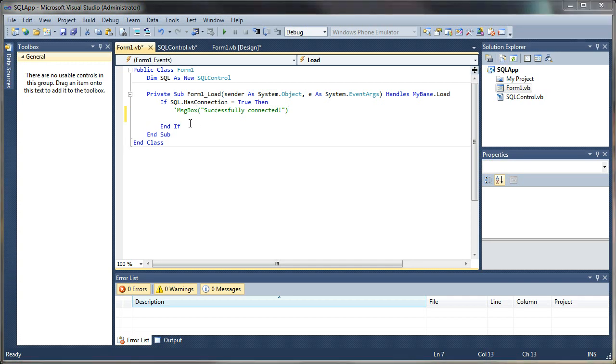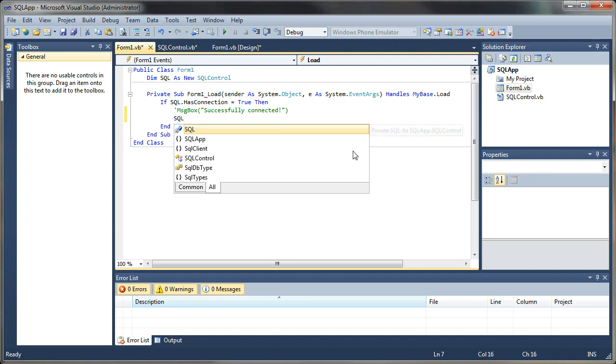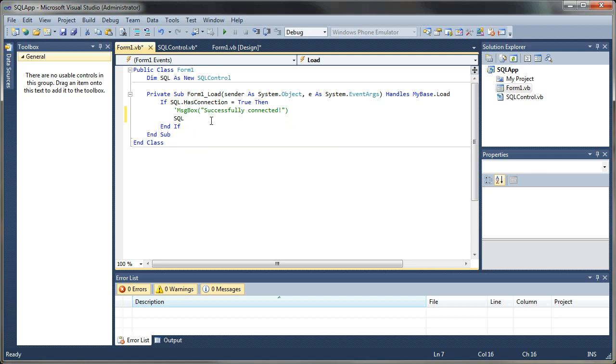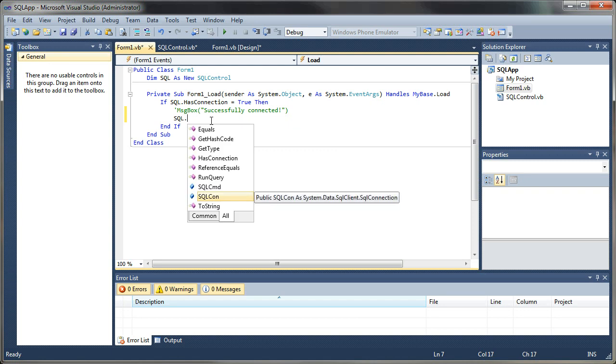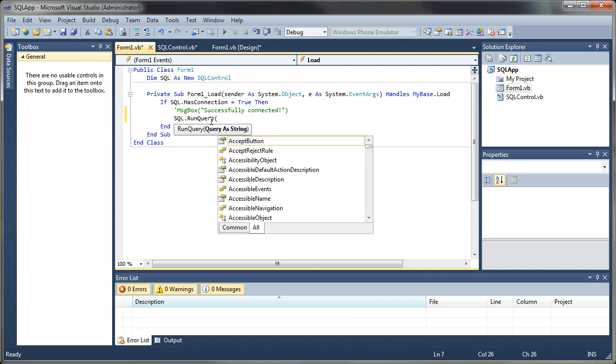And if it is successful, we'll say SQL, calling out the instance of our SqlControl class that we created, SQL dot run query, that's the new method we created, and now we need a query string.